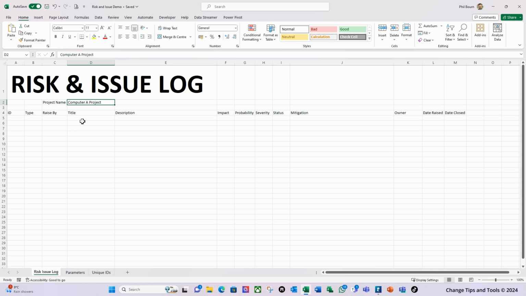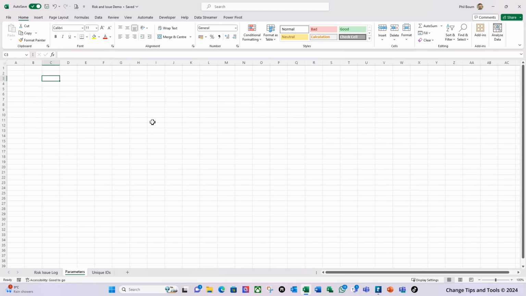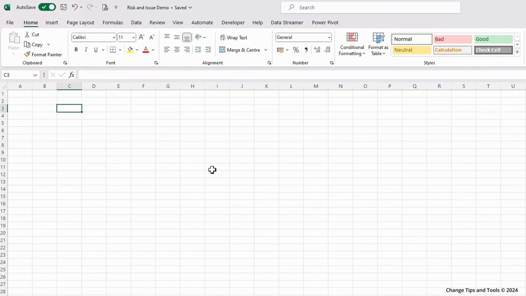So let's get on to the parameters. So the first thing that we're going to do is let's create our probability impact matrix. So I'm going to have the probability score here. So 5 being high, 1 being low. So let me just put this down here.